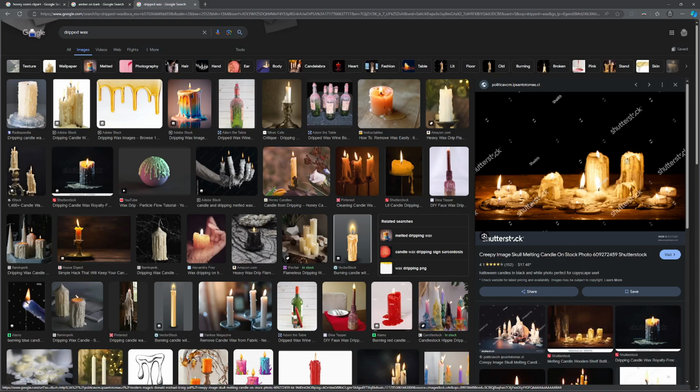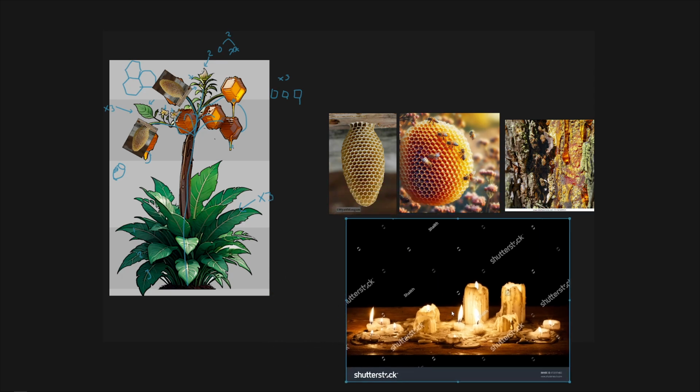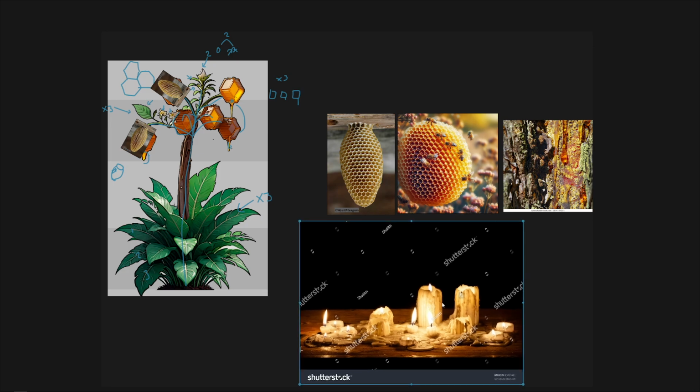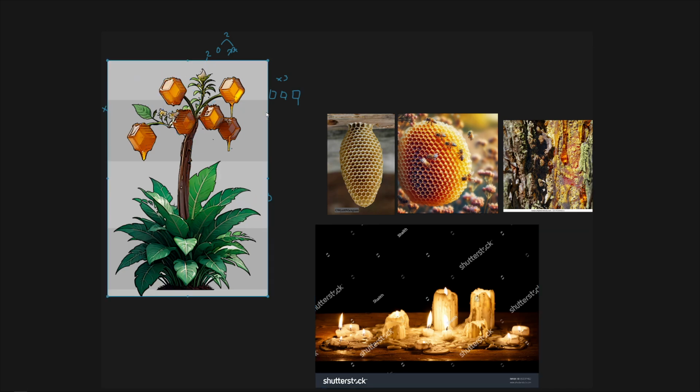Okay, so this is the main thing, right? And now paste it here. So this kind of dripping will be on the wall, and from this it will fall on the leaves.